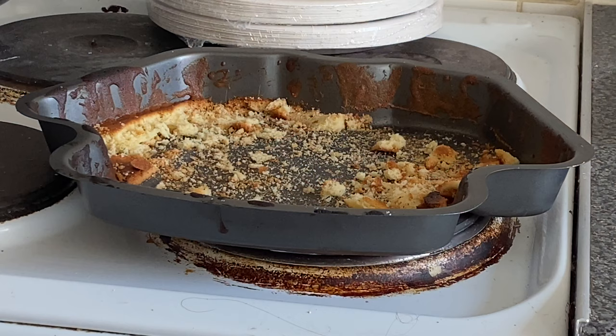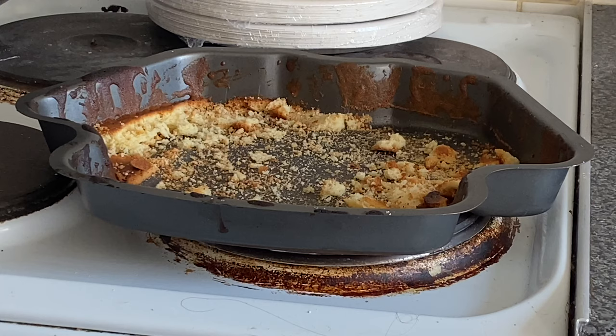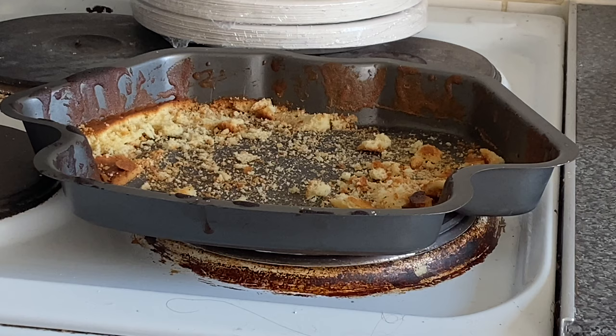So the actual main reason for the cake failing was because of the size of the baking tray cake tin I used, because it's like a jumbo one that we've used previously on bakes, but I used it this time for cooking this cake, and you definitely should use a smaller cake tin if you like making a good cake, because that large one is not very good to say the least. So at least we're still using the ingredients out of the cake though.